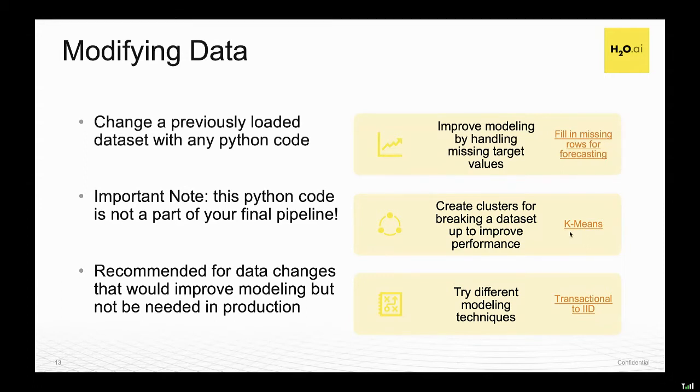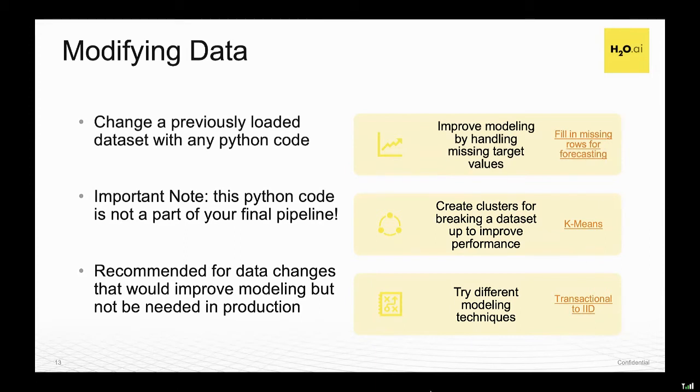Something that can happen with forecasting is that you would want to know what the value was for every date so that we can look historically at what happened. And missing dates can make our model less accurate. So we can have a modified data recipe which could look for any missing dates, add those rows in, and fill them with the mean, for example, or whatever made sense for your business. Maybe 0 is the right choice if it's sales. This can run on your data and would be a good choice for improving our model, and it wouldn't be something we would need in production.